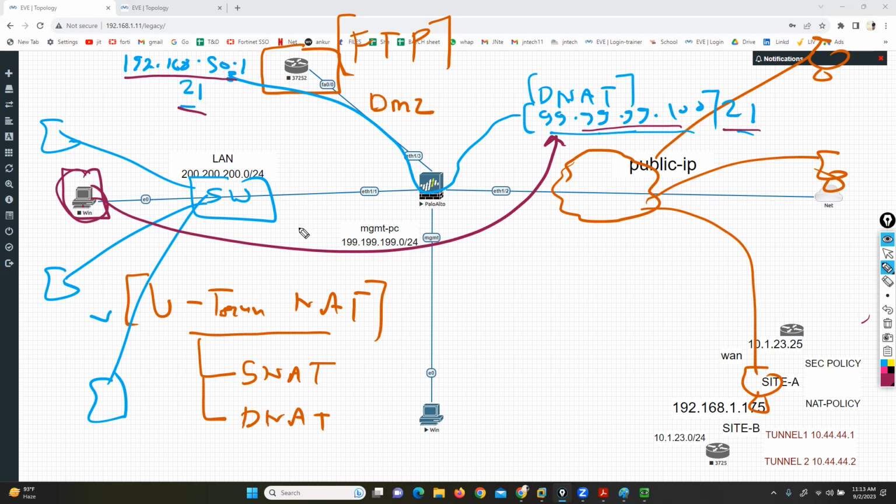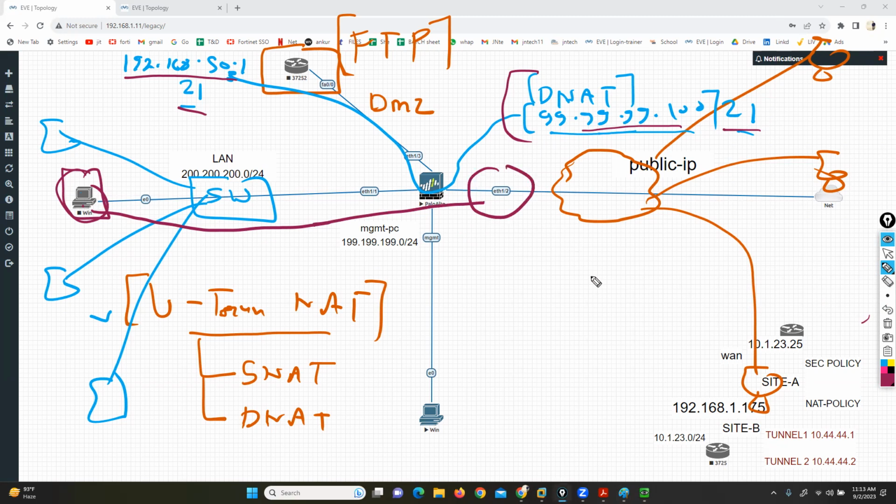So in case I want to monitor everything, if anyone is coming from anywhere, for example, WAN side or LAN side, I want to monitor. So if you want to allow this inside user to access FTP server, they need to hit onto this public IP address. So this inside machine traffic is going to hit, for example, this IP address onto this interface. So this LAN user will hit onto this WAN interface. So for LAN to WAN communication, what is our first NAT requirement?